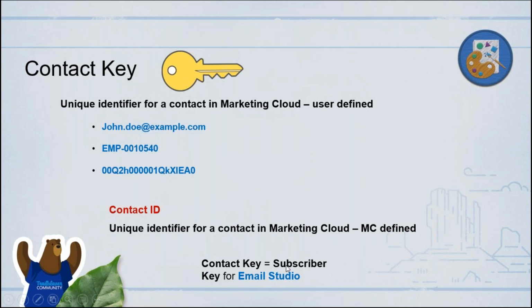And when you come to Email Studio, note that the contact key is the subscriber key. So they're used interchangeably, but outside Email Studio, we will always refer to that primary identifier for a contact as a contact key. When you go through documentation or videos or blogs, you might come across these 2 terms, and you probably get confused. The first time I was very confused. I was like, okay, what is subscriber key and what is contact key? It's the same, just that in the context of Email Studio, that unique identifier called the contact key is called subscriber key. That's it.